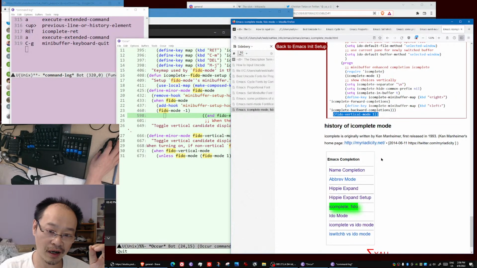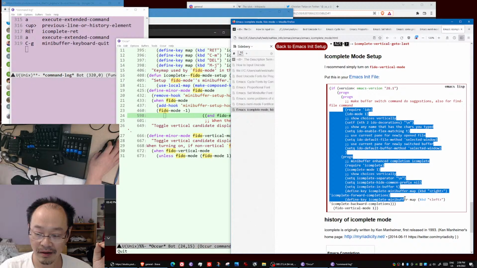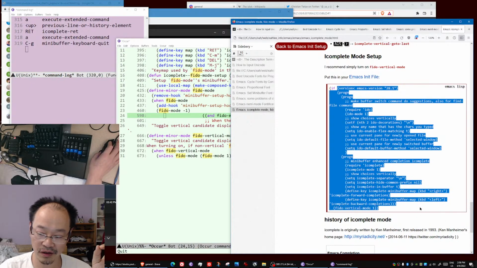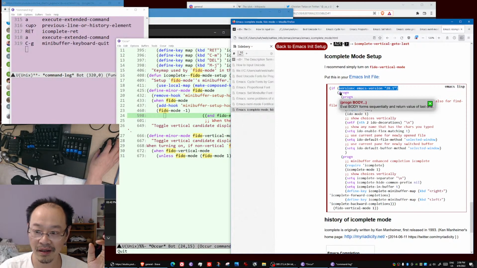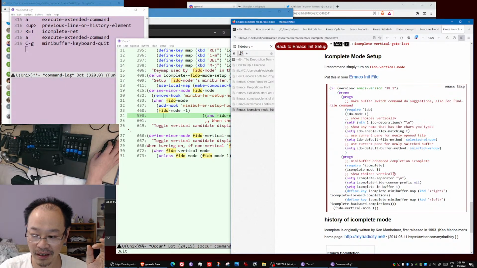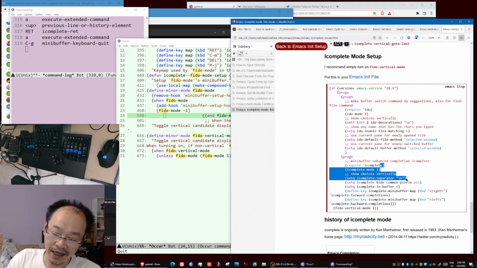Now, if you are using Emacs 27 or before, then I have a code here. You can just copy paste it to your Emacs. If you are using Emacs 27, then you want to turn on icomplete, and you also want to set the icomplete separator to be an end of line character.